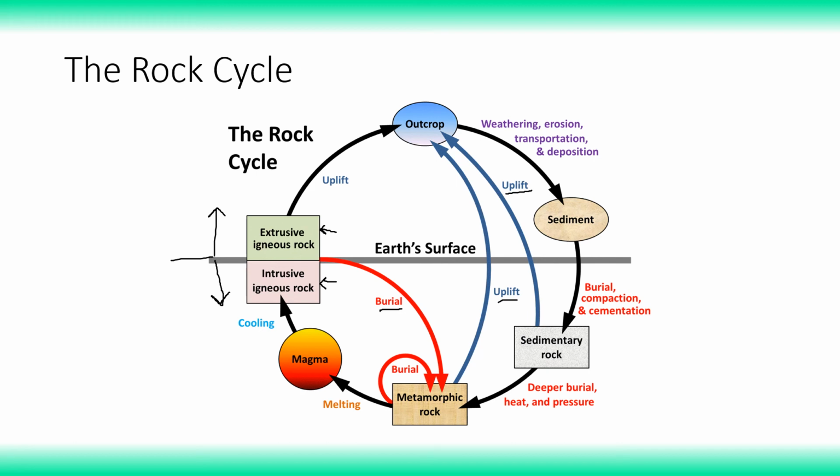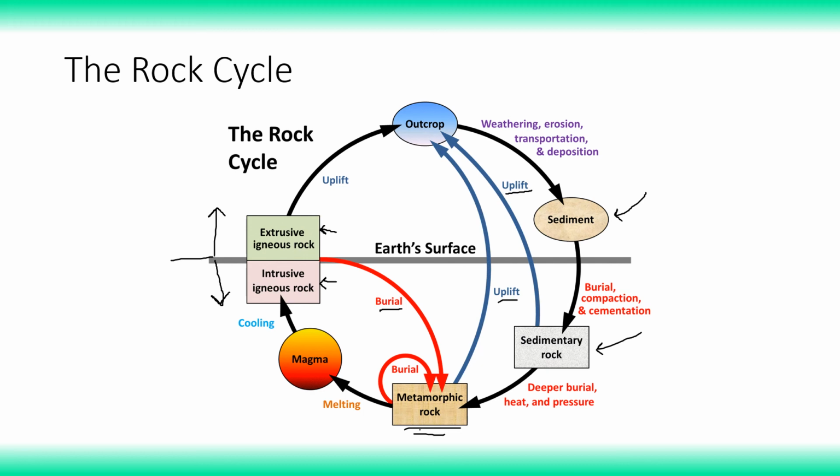So we don't have to talk about everything here, but these sediments, these live on the surface, but when you form a sedimentary rock, the stuff that actually becomes the sedimentary rock is underneath these sediments. So you could say it's beneath the Earth's surface. And then for metamorphic rocks, generally the only place that you're going to get the heat and pressure to transform one rock into another type is by burying it deep within the Earth's surface towards the mantle. And of course, everything can melt and become magma and then cool again.